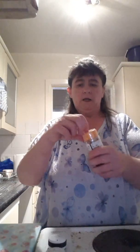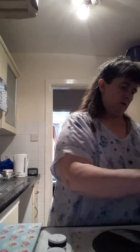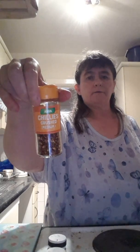The chilli powder. And you need about a quarter of a teaspoon of chilli powder into the frying pan. It goes in dry with your red onion and your white onion. I use about a quarter of each onion. And a bit of salt and pepper to taste, of course. So that's the chilli powder. I use Asda's own one, but there's hundreds of makes out there.